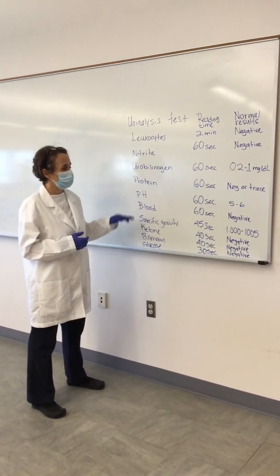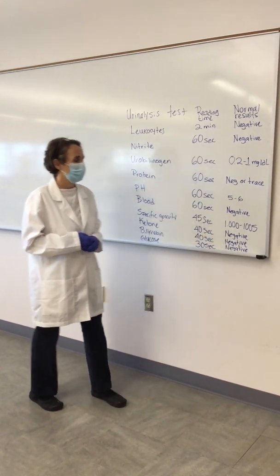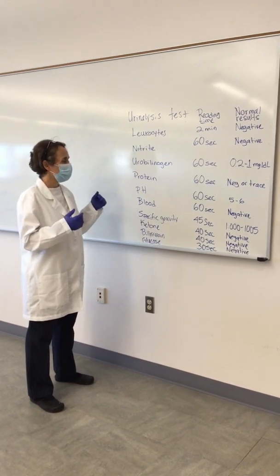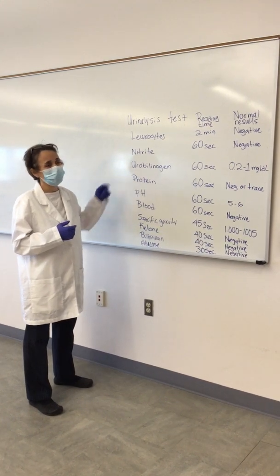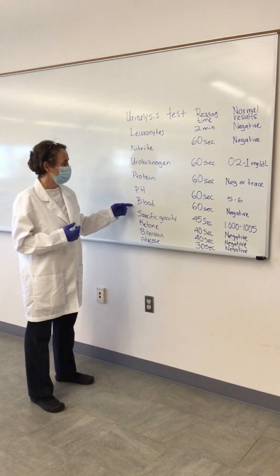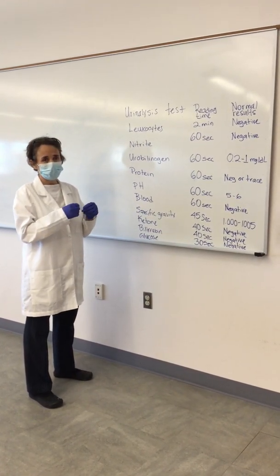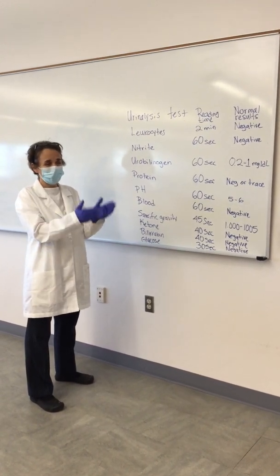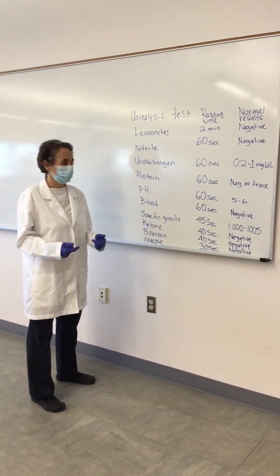Now, blood shouldn't go into the urine as well, so we shouldn't have any traces of blood. And if someone has blood, similarly to when they have proteins in their urine, that means that they have glomerulonephritis. Or, if it's actually hematuria, in which you have the urine completely red, the person might have a kidney stone.